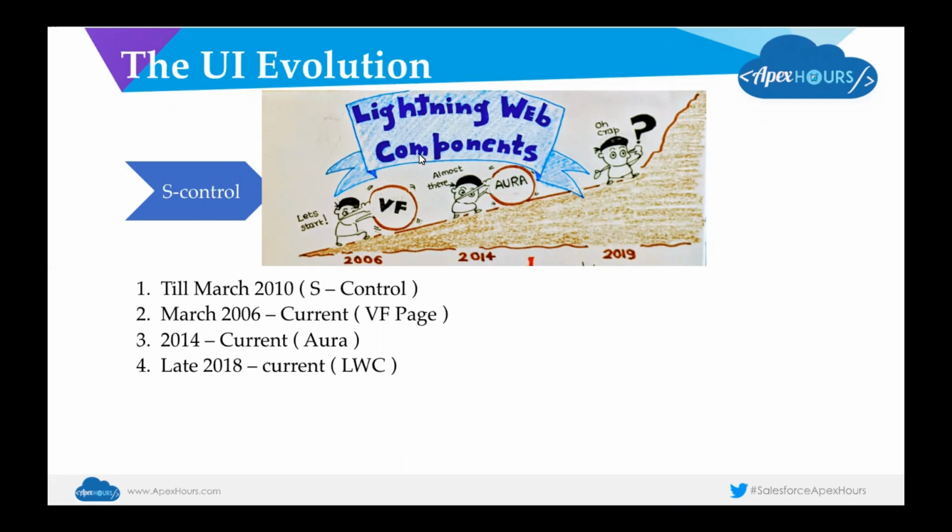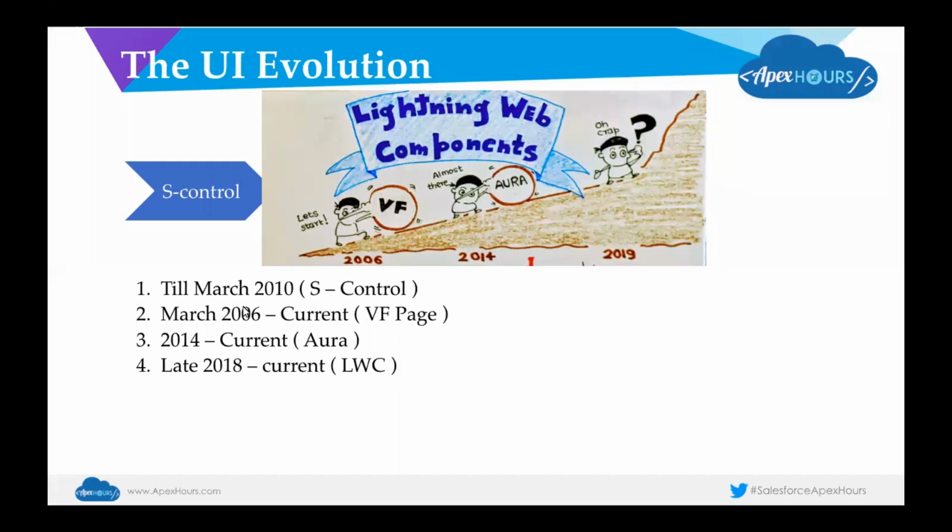In the early days when Salesforce came into the market, they had a technology called S-Control, which lasted till March 2010. And then in 2006, Salesforce got Visualforce pages, which are still current, and that means Salesforce doesn't mean to retire Visualforce pages even though they have Aura or LWC.